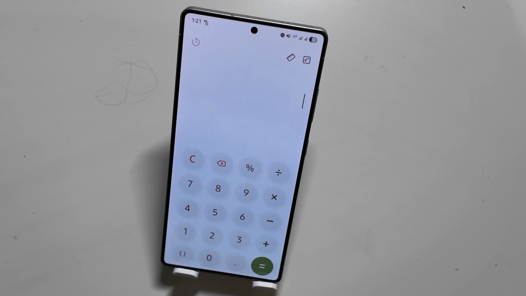And then the calculator app. Now there's some new features for the calculator app. There are a couple different changes here. I use this for basic functionality, just some addition, multiplication, just for some quick math. I don't really deep dive into the calculator app. So check out the SammyGuru.com website and article for a full list of changes to these applications.